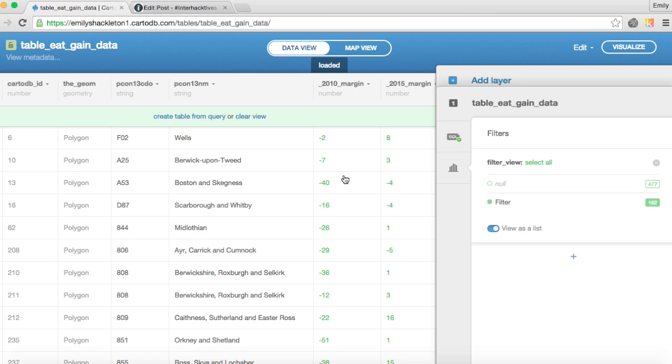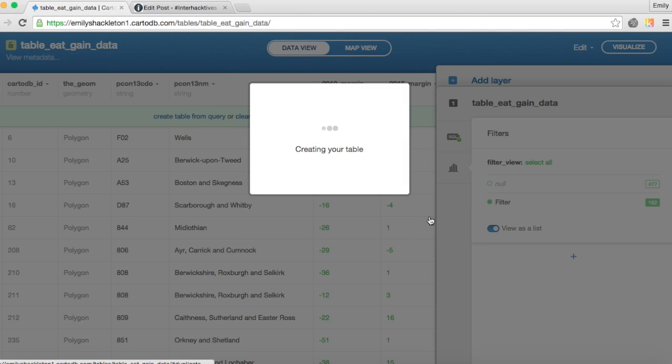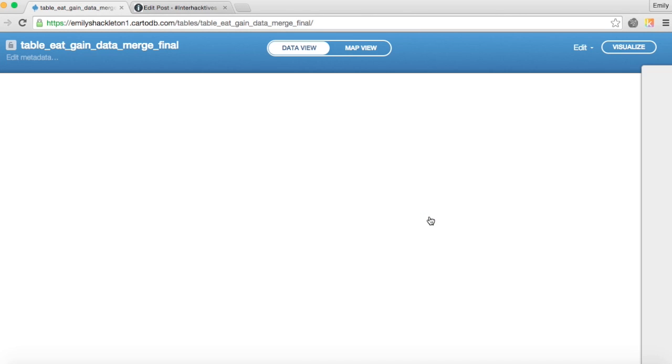And as you can see, if you click create table from query, you're just left with a data set that has the geographical data and your seat data. So merge final. So let's create our table. We just have all the constituencies that you want in your map.